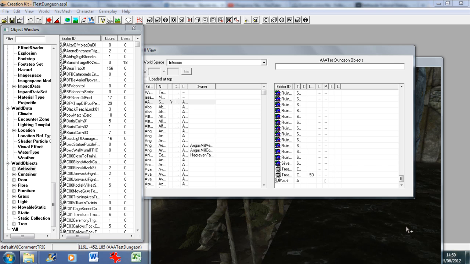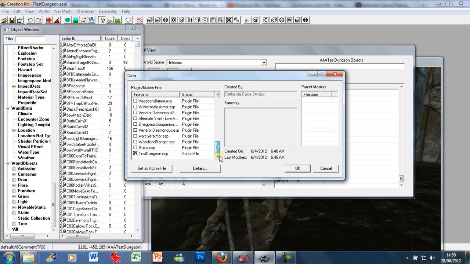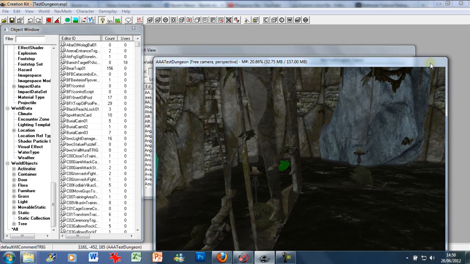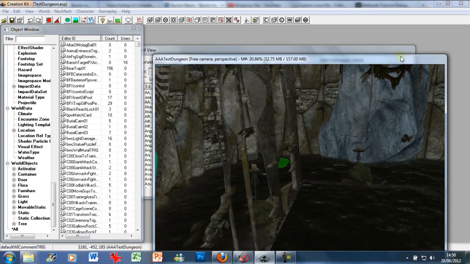Ambushes and traps work in very similar instances, but with obviously different results, but they're essentially almost identical in a sense. And as always, what you want to do is press File, Data, make sure Skyrim.esm is checked, and the dungeon you're working with is checked as well, and make sure the dungeon is an active file. Let it all load as usual and press yes to all the warnings. There should only be a couple, none of them are game breaking or even make any sort of difference.